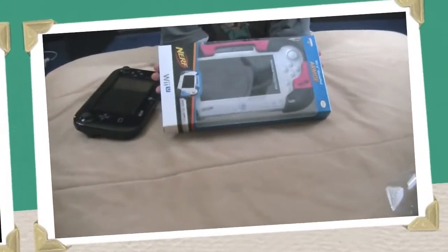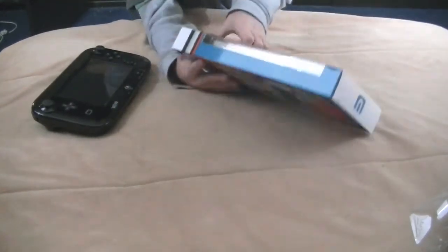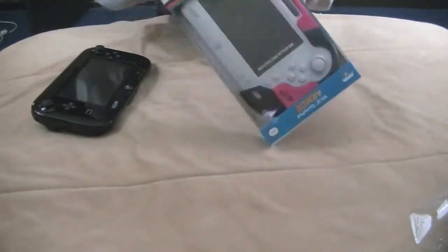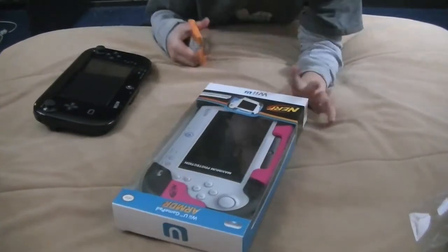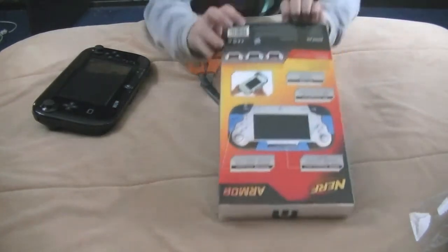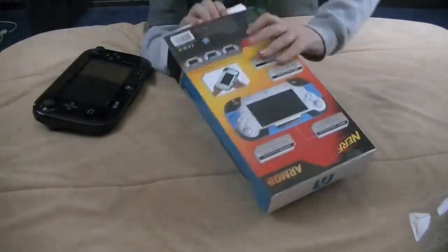But first, we got this Nerf armor. We're going to go ahead and throw that on there and make sure it fits on the charger. Okay, so here is the Wii U gamepad armor. It's Nerf, so okay. Tape on it. This time I brought scissors. I have defeated it.